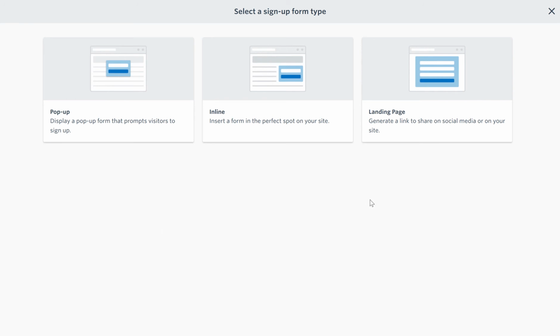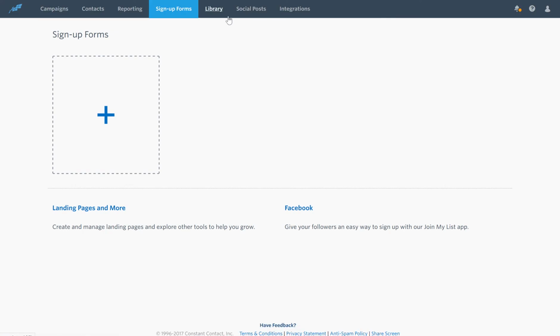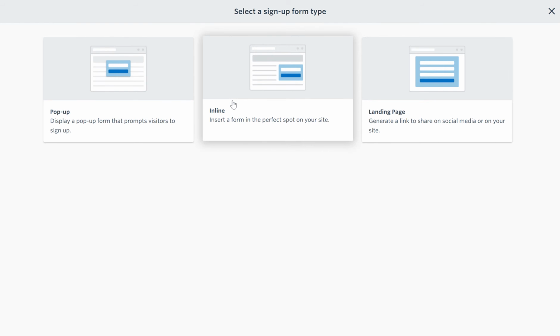Landing page is going to be if you want to drive people to sign up on social media, etc., and that's going to bring us back to the good old-fashioned landing pages where we can create a customized sign-up form that we would then share the form URL on things like blogs and Twitter and LinkedIn. Of course, we do have the Facebook sign-up form, so you may not necessarily share the sign-up form there, but I want to head back. That's the landing page. It's basically just creating the destination type sign-up page experience. First, I want to talk about inline sign-up forms.